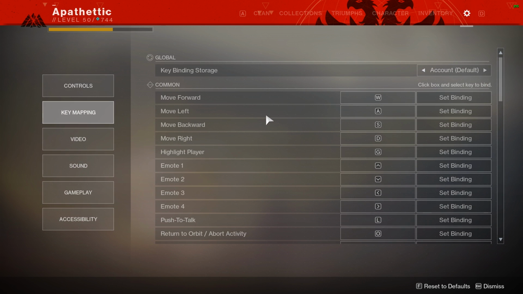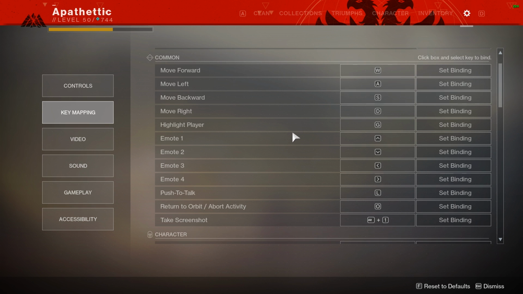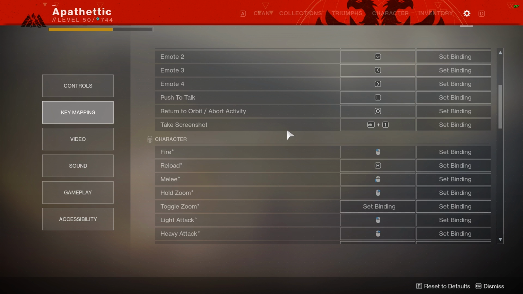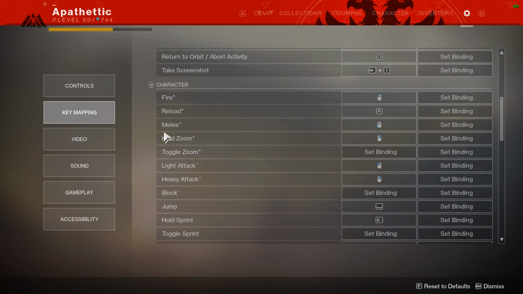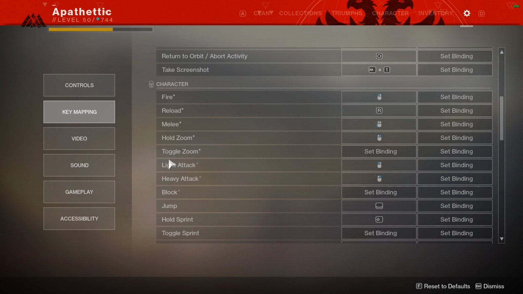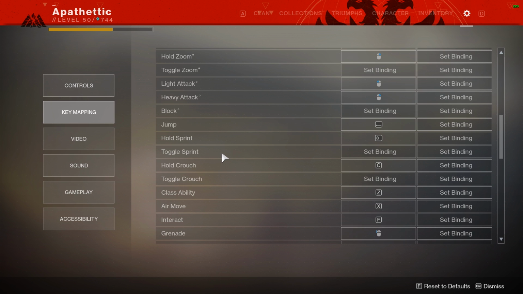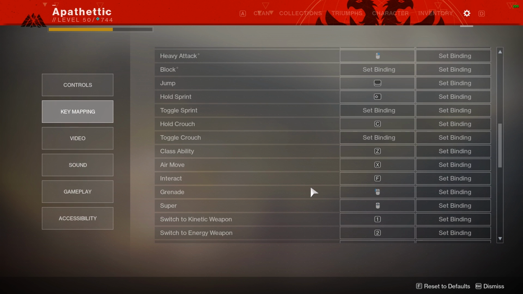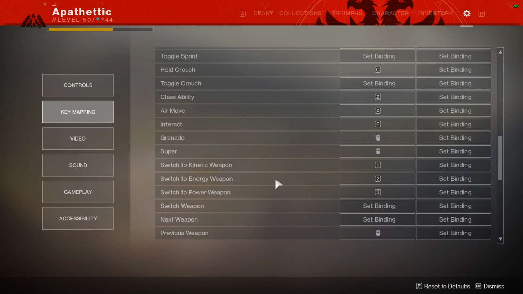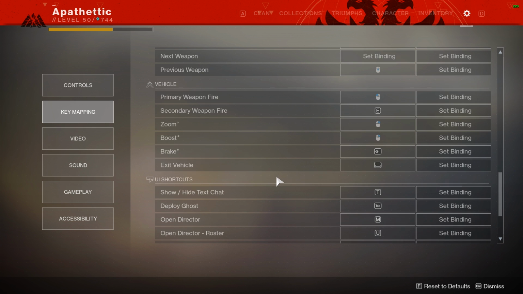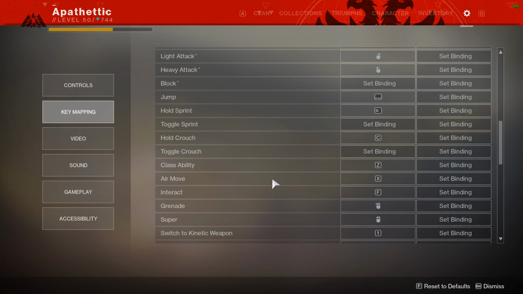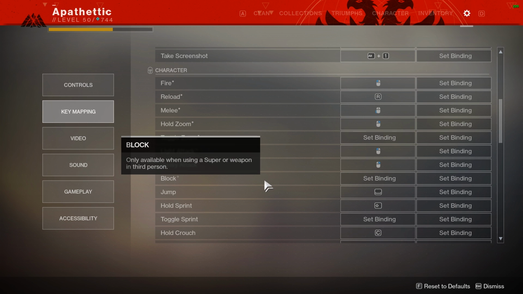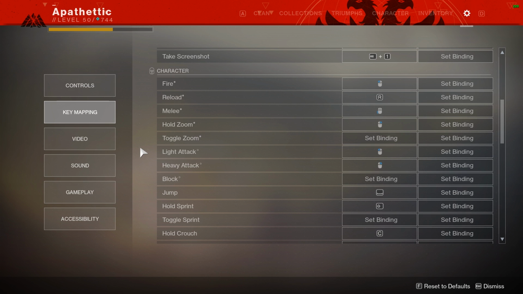Going into my keybinds here, I kind of play with this a lot. But I'll just scroll through this so you guys can see my keybinds. I do bind my melee and my grenade to my mouse buttons, my back mouse for melee and front mouse for my grenade. See down here, yeah, grenade, front mouse. And I put my super on my scroll wheel, so I click down on my scroll wheel to do my super. And then I try to use 1, 2, 3 to switch between weapons here. And then all this stuff is like whatever. You guys can slow it down and take a peek at some of this and see what my keybinds are. If you want to copy those and use it as a baseline and then change it to whatever feels most comfortable for you.